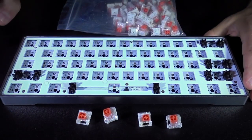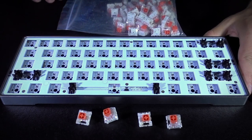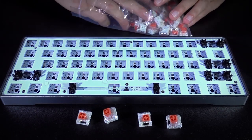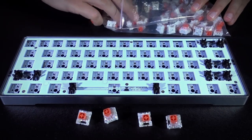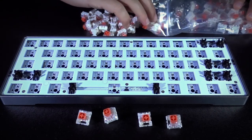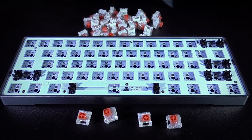Removing the box pale blues took very little time. Taking off all the caps and all the switches took 10 to 15 minutes, probably, tops. And they all came out pretty easily. Some were a little bit more stubborn, but a little bit of wiggling and a tiny bit of muscle, and they pop out no problem. So that's all good. So let's just get a bunch of switches.